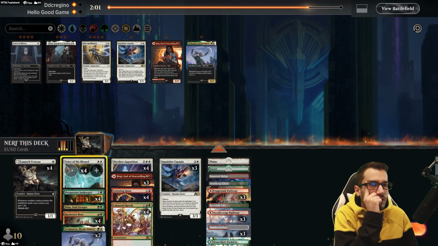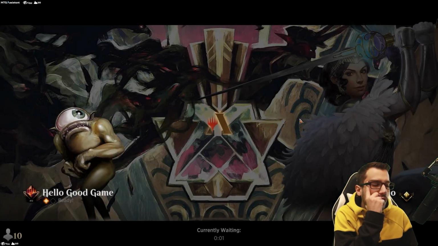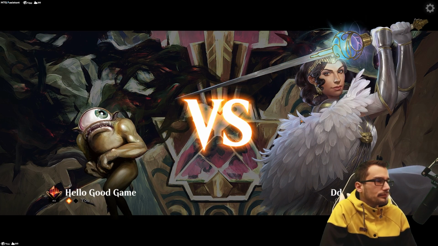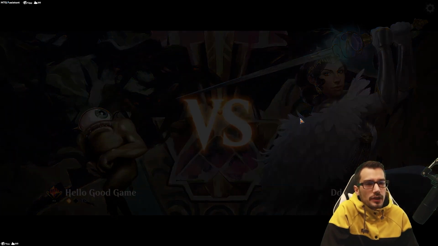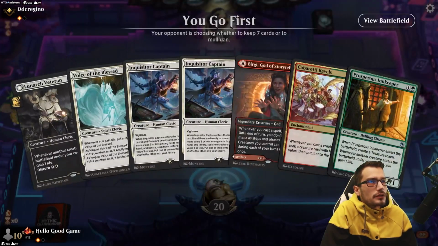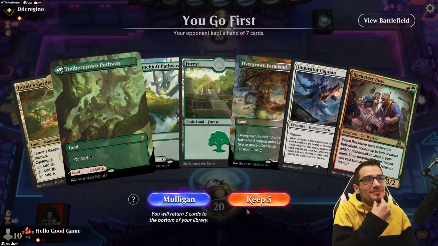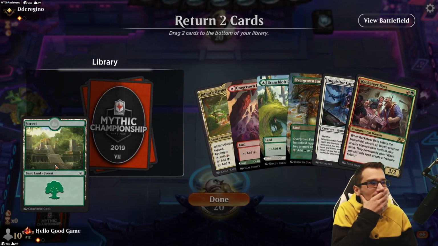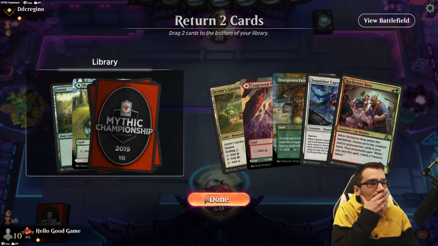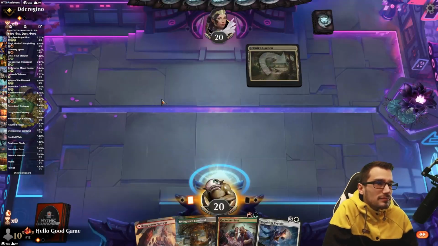Drop a Bjergi. Drop a voice. Alright, let's try to collect ourselves. It's a good match. We got boxed out there. Playing first. Mulligan. Really? Could be better, could be worse.